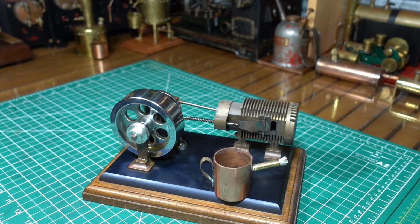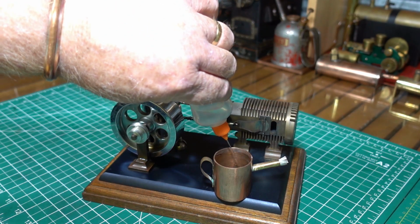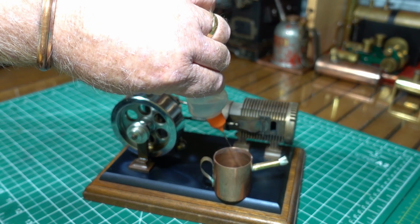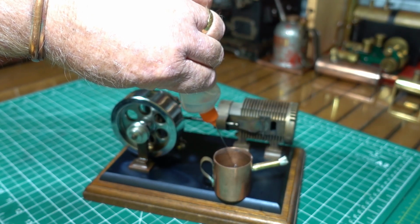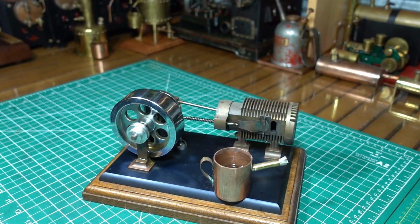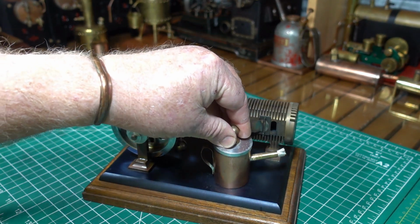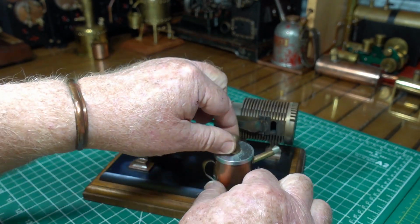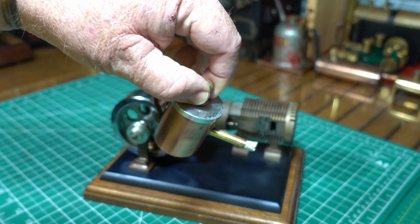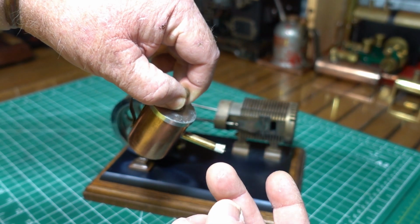These can be a little bit frustrating to get the first run until they warm up. Sometimes they go first go. Okay, there's a bit of metho in the burner. Put the cap on, push that down, and get some metho out. Yep, that's wet.